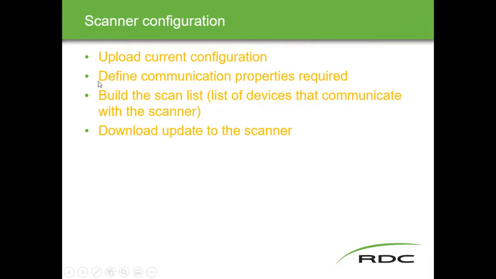Then we go to the scan list. What devices are we going to be trying to gather data from? Depending on the technology, like in that video where the guy just screwed the wires in and the software automatically built the scan list, it can be that simple. Or, just like our analog input cards and our digital input and output cards, we can either find them in a catalog and add them individually, or we can left click on the controller and choose discover modules. Depending on the software, the protocol and the equipment, it may be a little different, but we're all going to have the same things basically. Upload where you're starting from, determine what you need, build the scan list, and then we download that update to the scanner, and it will act in the way that we want it to.